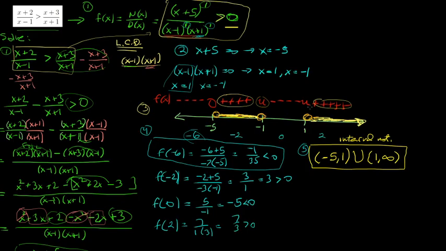So I hope this helps. Again, this is done a little differently than the book. The book uses sign charts to get the negative and positive signs. You can do it that way if that's what you're comfortable with. I call this a sign chart as well, but it's really just a number line where the values of this function, the original function up here, were positive or negative at each value of x. So I hope that helps.